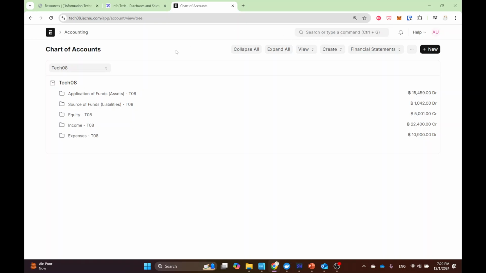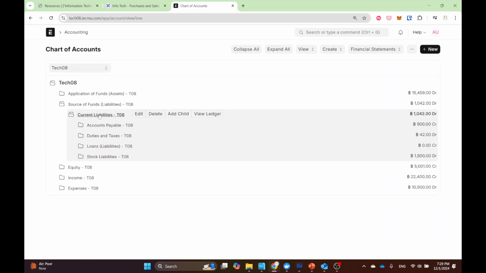We're going to go to the chart of accounts, and to liabilities, because when you talk about tax, it's a liability with the government. Go to current liabilities, and we're going to go to duty and tax.